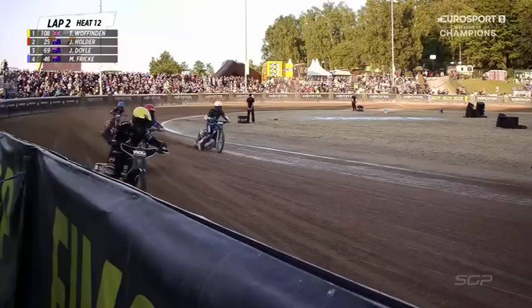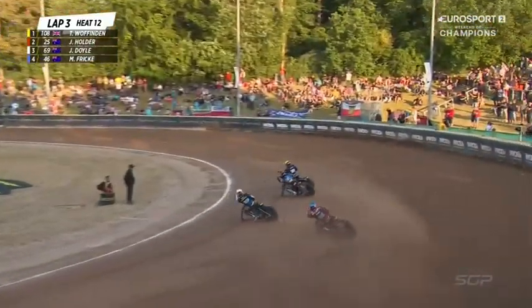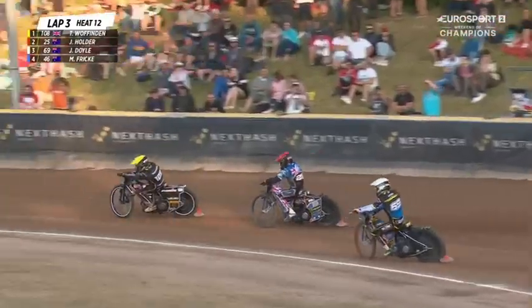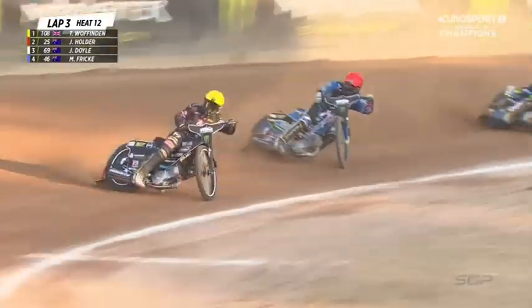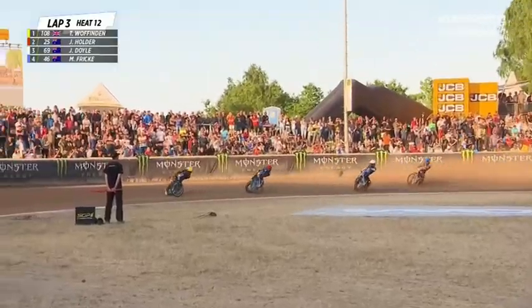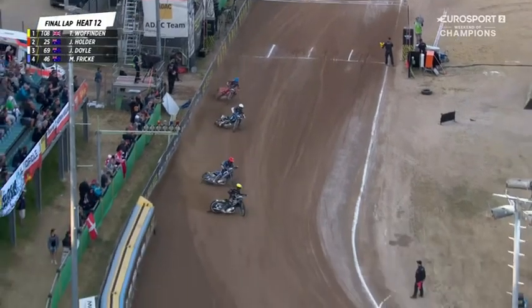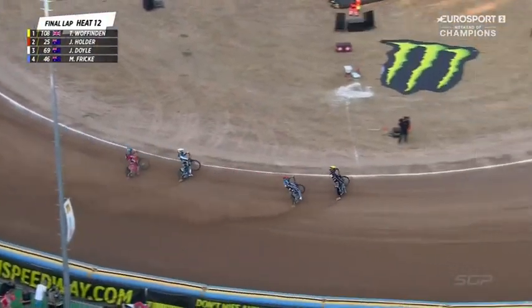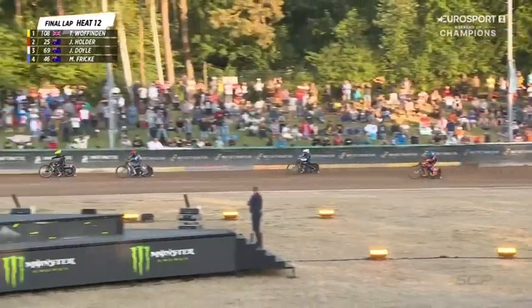The three Aussies in second, third and fourth here. But Wolfenden out in front, desperate for a heat win. Looks like he's just going to deliver that now. Yeah, never more needed than now on 0 points from his first two rides. But Ty Wolfenden, good start from the outside gate. Had to work hard to get it over Jack Holder. I think Jack's probably happy to settle for second place. This will move him on to 6 points.